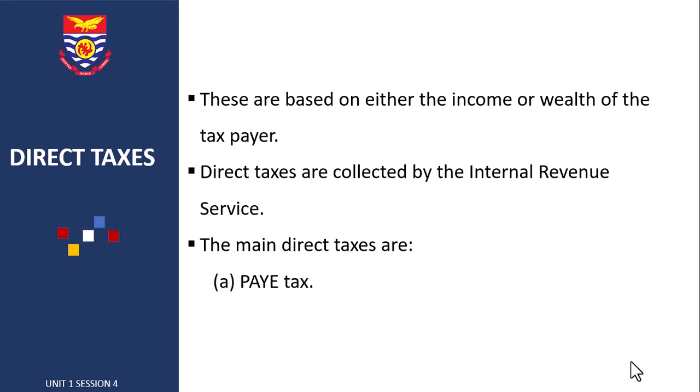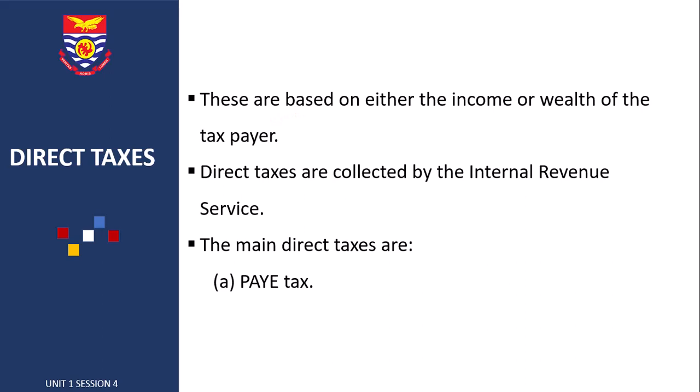Taxation, as pointed out earlier, is any sum of money which the government of a country compulsorily collects from her residents without rendering any service or giving any goods in direct return for the amount collected. And this can be directly or indirectly. So this gives us two broad classes of taxes. We have the direct taxes and indirect taxes. So we start with direct taxes.